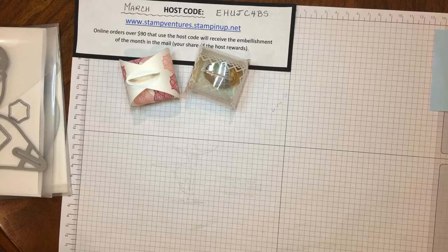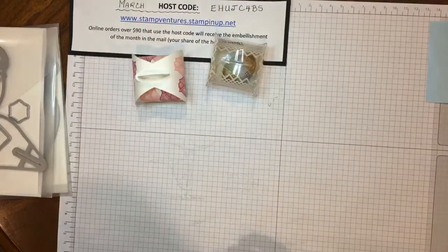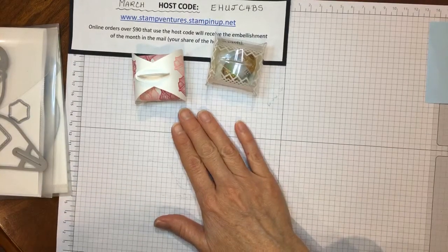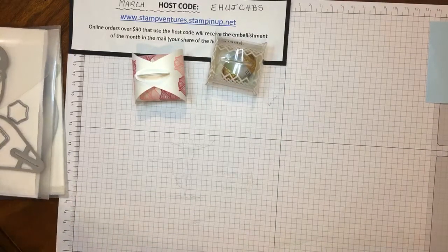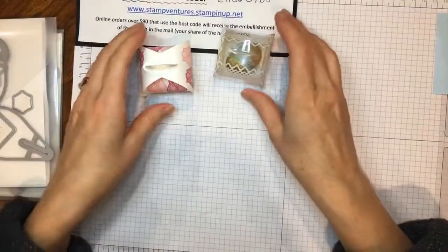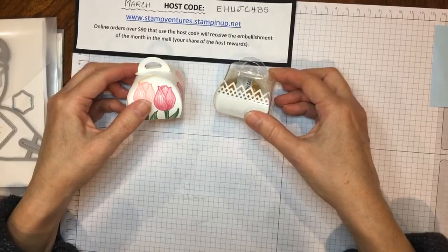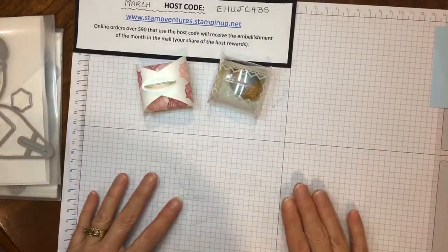Oh yes, all right. Glenda says there won't nearly be enough chocolate in here for me. Well, that's kind of how I feel about it too. But there are some things that I really do like about these little mini curvy keepsakes. So I'll tell you what I found were some of the advantages, even though they can't hold quite as much chocolate as the original size of Curvy Keepsake Box. So yeah, I'll get to that in just a few minutes.